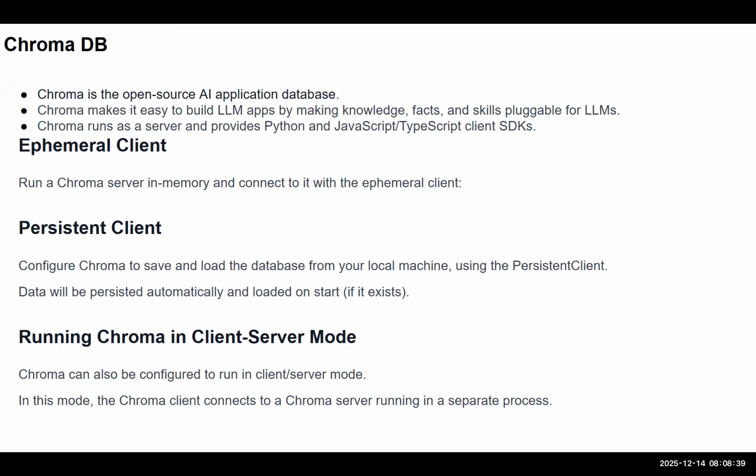Persistent is the same as ephemeral, but it will store the data on your machine, and then you can bring it back when you restart it. It's just like the difference between memory and a file: memory is gone after the program, and a file you store on your machine. Next time you can read from that same file from where you left off and work on it. And the third flavor is client-server on the cloud, basically. In a licensed version, you can store, retrieve, and do everything from the cloud.